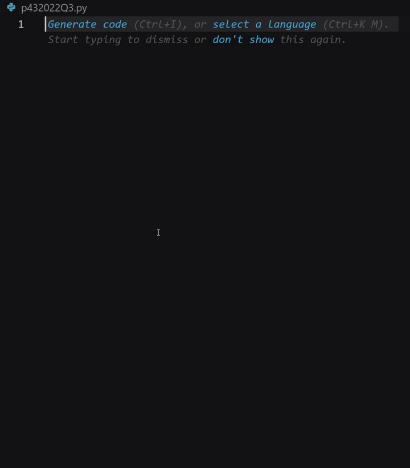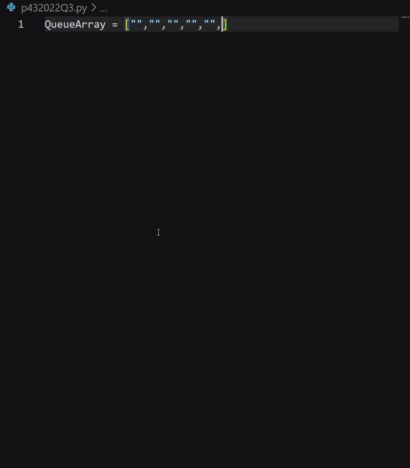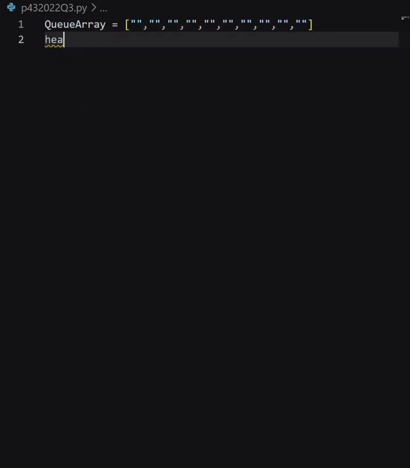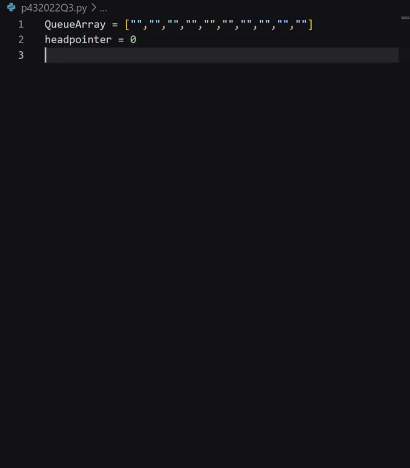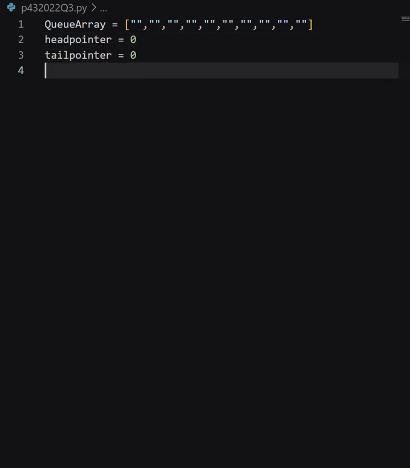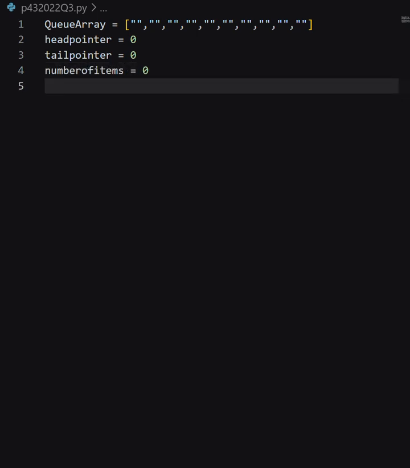So let's start with the queue array, which is supposed to have 10 items. So 10 string items. Then we have head pointer, tail pointer, number of items to 0.